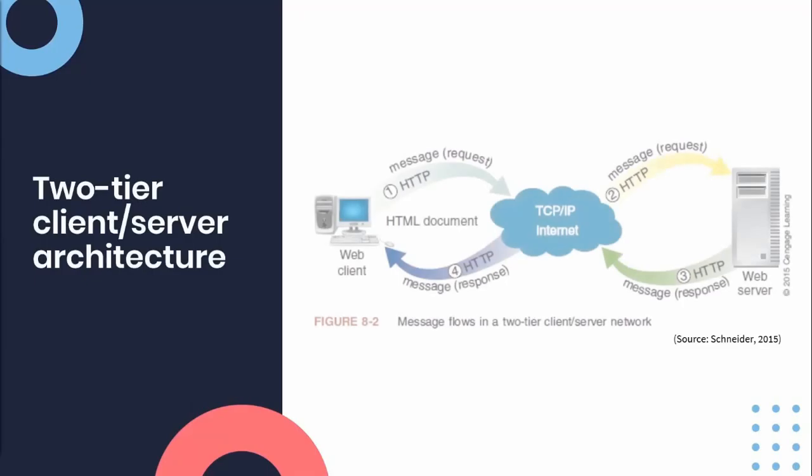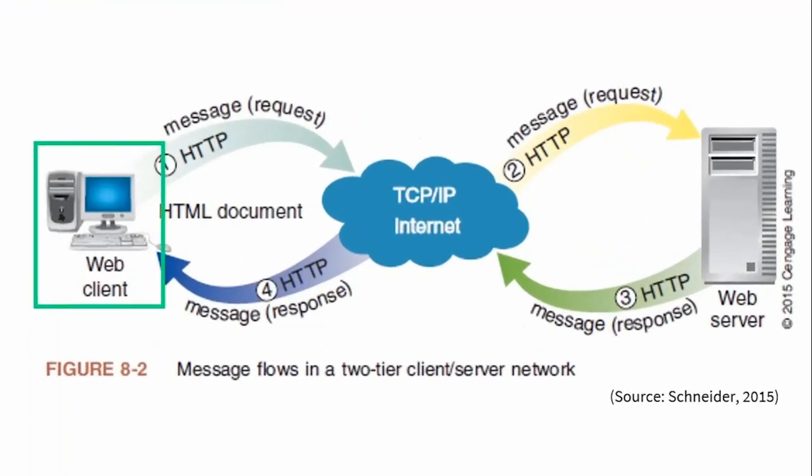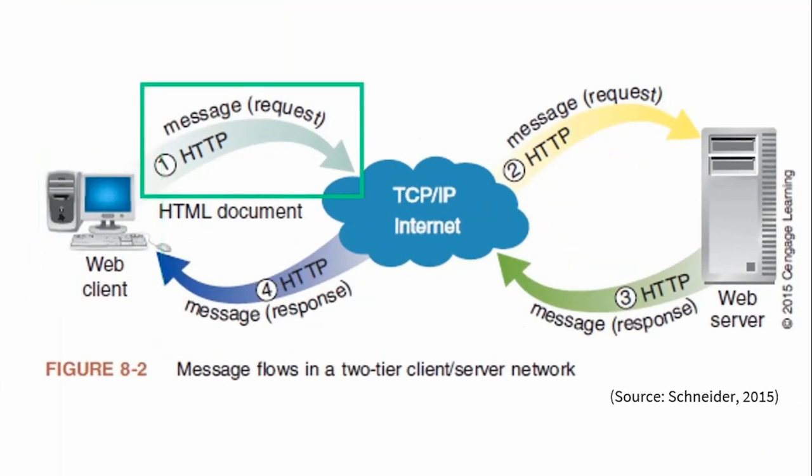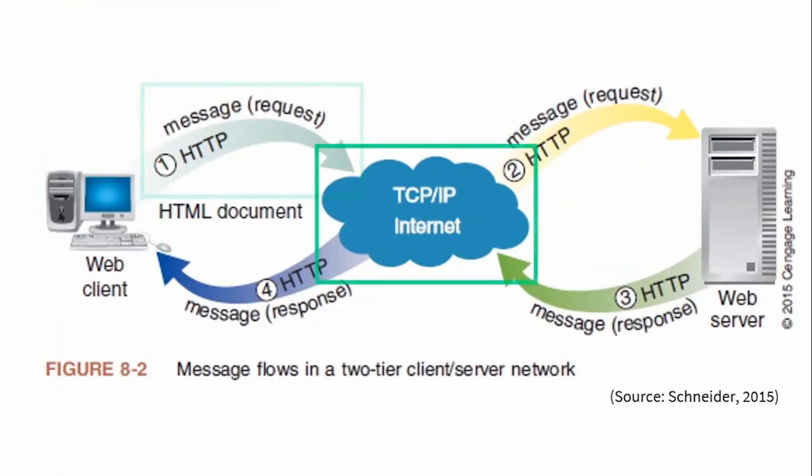And just bear with me for a second because I know this diagram can seem slightly intimidating, but really I'll explain everything in a second. So like we mentioned before, we have a web client, and a web client tends to be the device that you as the user interface with. The client specifically is the browser, and this can be Edge, it can be Chrome, it can be Firefox, for example. Okay, and the client makes a request, an HTTP request over the internet.